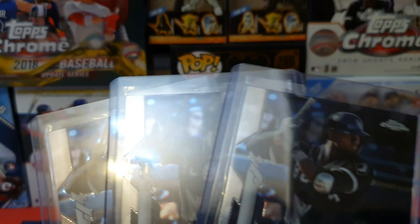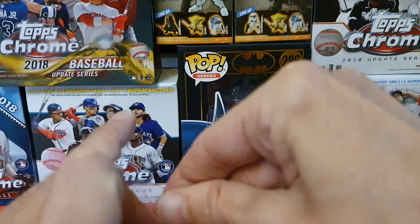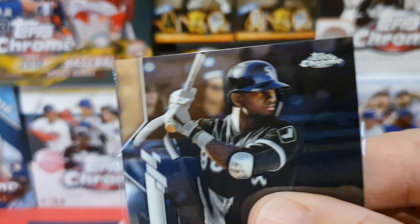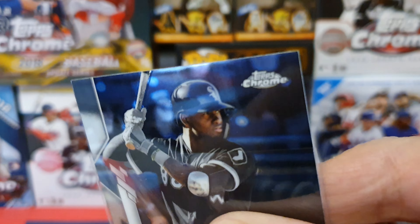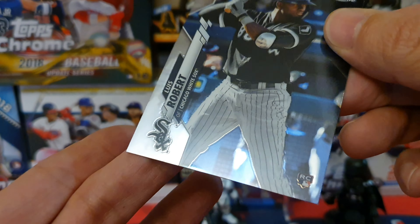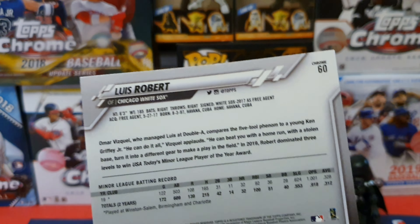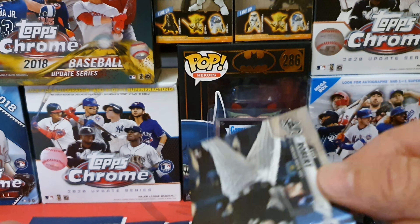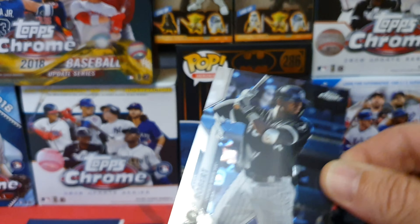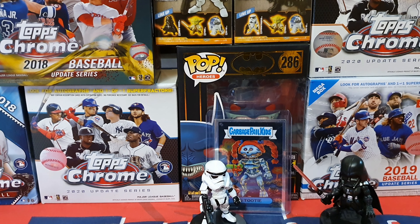I wanted you guys to see the actual individual cards a little better. I sent in cards that were out of the pack — usually all the Topps Chrome. We're looking at some really nice cards here. If we look pretty hard we could probably find the flaws, but I went through most of these yesterday and you have to use magnification. I'm not used to grading cards — you can't see the flaws unless you use magnification. That's a pretty nice card for nine dollars. I sold three of them last night for $75 — that's the going price on eBay right now.